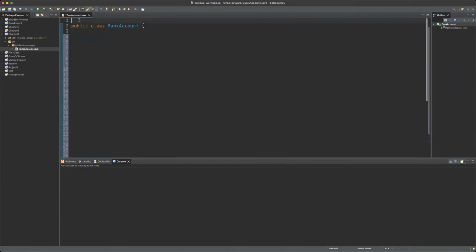So this is a project where I'm going to create a class called BankAccount. And from this BankAccount class, we're going to create objects. When a bank account is created, it will have an account number and a balance. And then we will have a few methods. We can deposit to this bank account, we can withdraw from it, and we can transfer from one account to the other. Those are the main operations that we're going to create in this bank account. I'm going to demonstrate the helper methods later, after that. So let's start with the documentation.